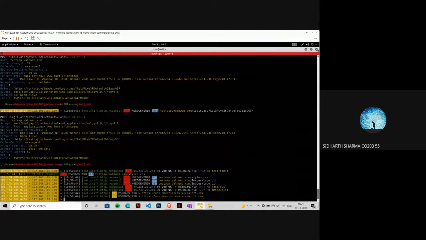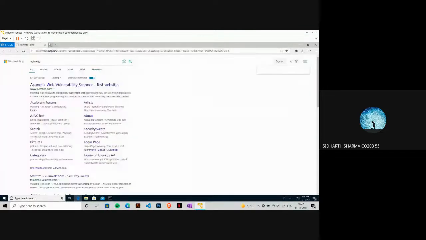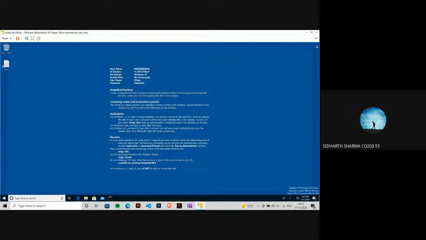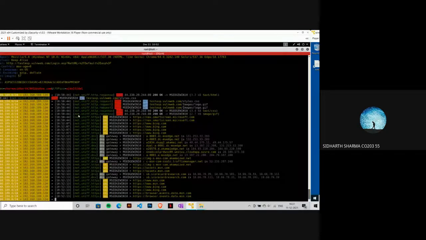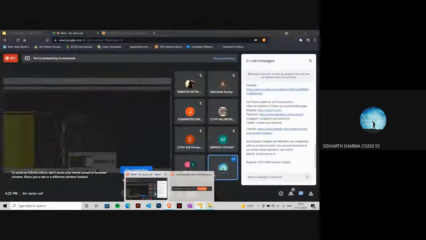So now, as you have seen how the privacy can be exploited, now we can move towards how we can protect ourselves from such attacks. So as you can see, this particular website was an HTTP website. So HTTP websites are the most vulnerable websites that you get on the web, and these are the websites which are not used more these days. And these days, if you see, most of the websites come with HTTPS.